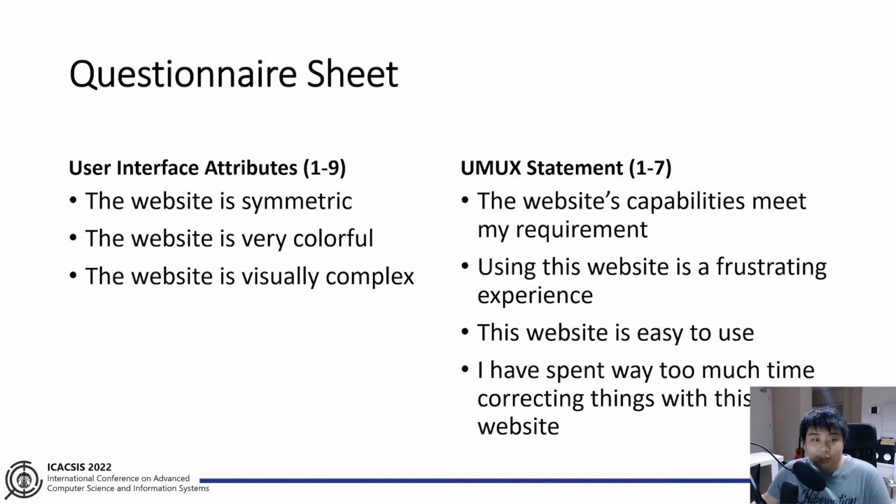Going with a one-on-one interview, each participant is introduced to the questionnaire sheet where they will score each website according to the statements shown on the slides right now. They may score user interface or UI related statements from 1 to 9 and user experience related statements from 1 to 7. After being familiar with the sheet, the interviewer will ask the participant to open a random website and explore as many features from the website as they can, taking as much time as they need.